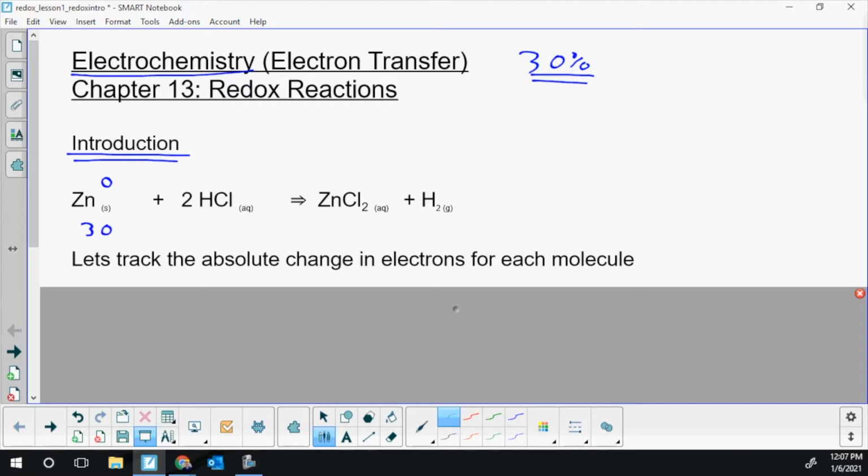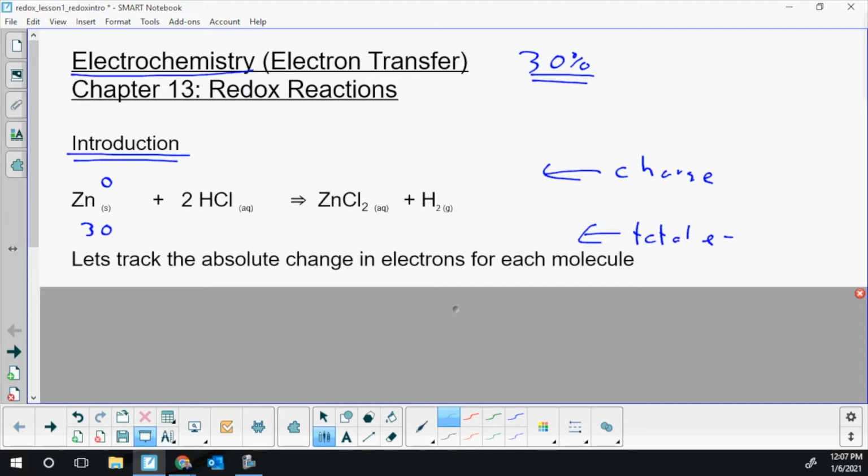Okay? Now what I'm going to do is put the total electrons on the bottom, and on the top I'm just going to write the charge. Okay? And in future examples I'm just going to do one of these two methods, but I want to give you the visual of the total electrons and how charge is a shortcut. Okay, so zinc has 30 electrons, has no charge.